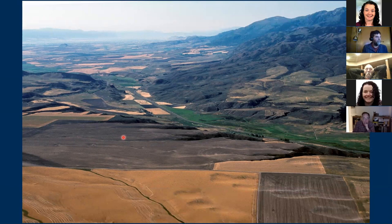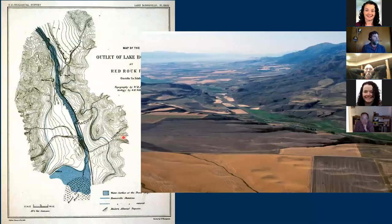So what happened here, and how did these two different outlet elevations come to be? Well, what Gilbert figured out, and I'll state his words here in a second, but I'll try to stumble through in my own words first to provide some context, is that this Marsh Creek fan here used to extend all the way across the valley. And then as Lake Bonneville was rising, because conditions were wetter and cooler and there was more flow coming in than there was evaporating, it finally rose to an elevation where it overtopped the saddle created by this Marsh Creek fan against the mountains on the west, and the water started trickling over the side here.